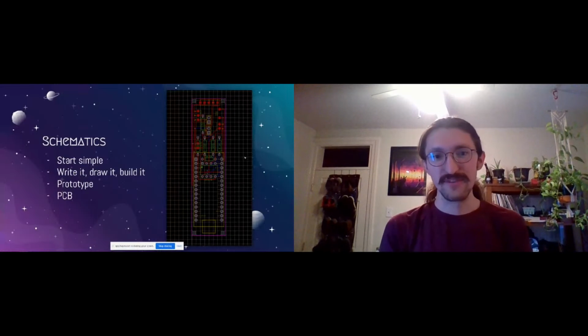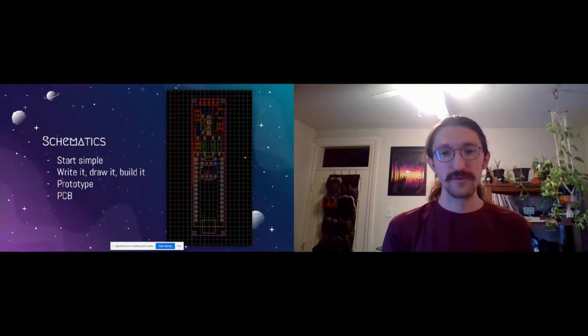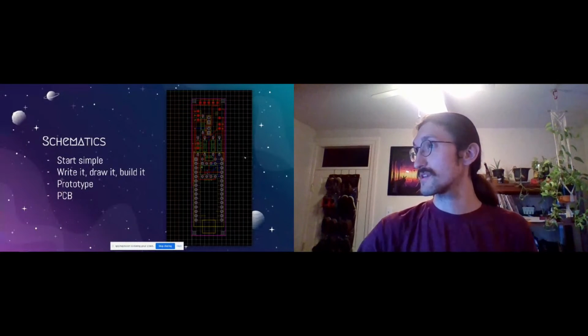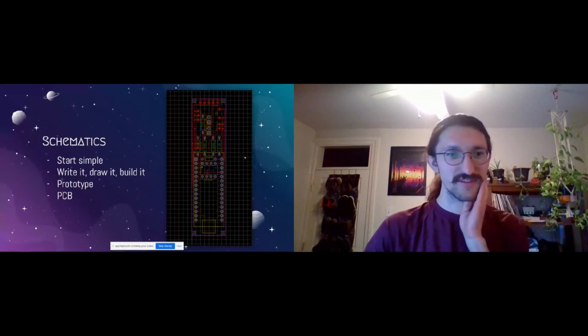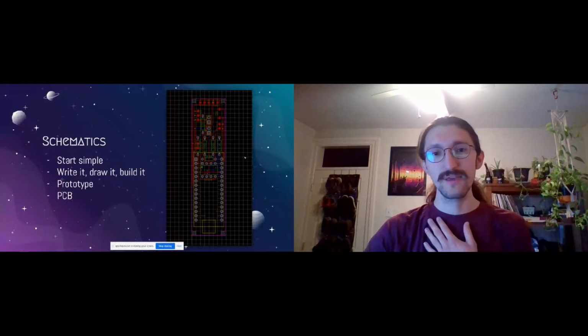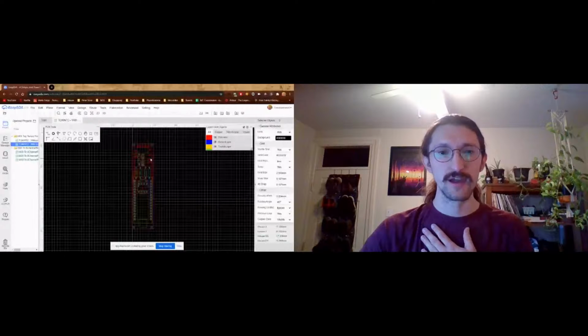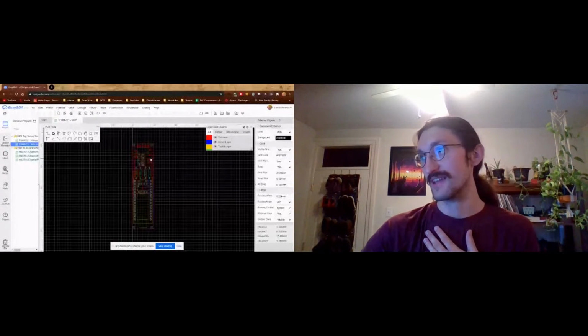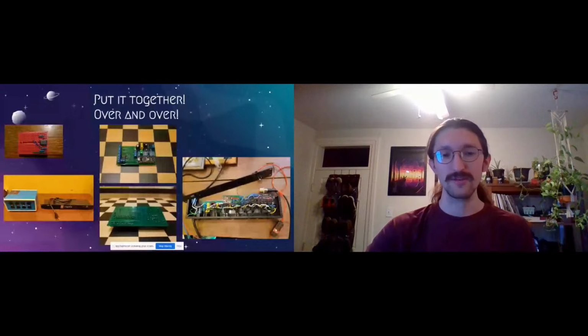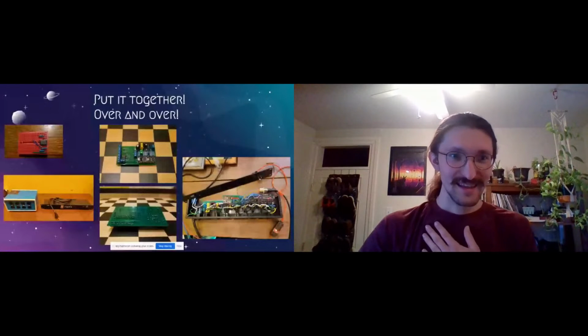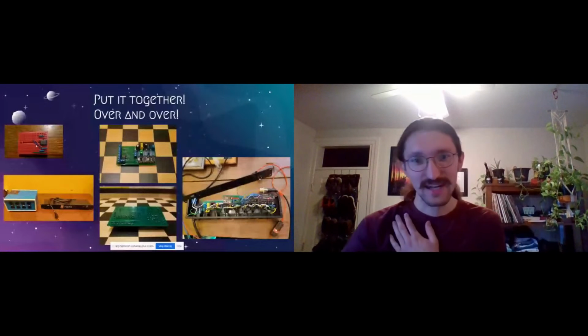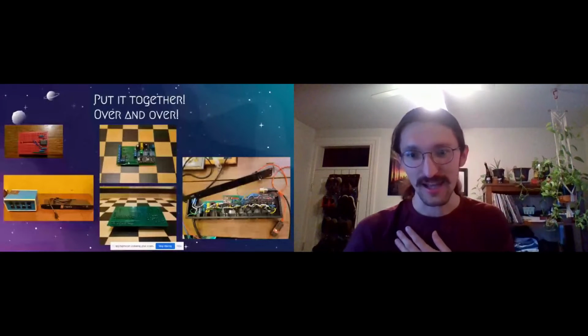So here's a couple pictures of things I've soldered together, and I'd actually gone through the steps of getting a PCB, which is a printed circuit board. After you get your schematics, something I've used is Easy EDA. I can share all this stuff later if anyone wants it. There are a couple of tools out there on the internet, and then you can get them actually printed out so you don't have to worry about your prototype board like in the top left picture, with wires everywhere. You can actually get the nice copper lines.